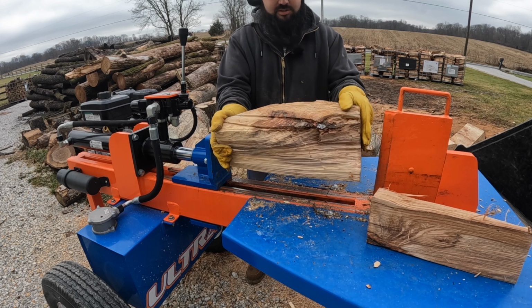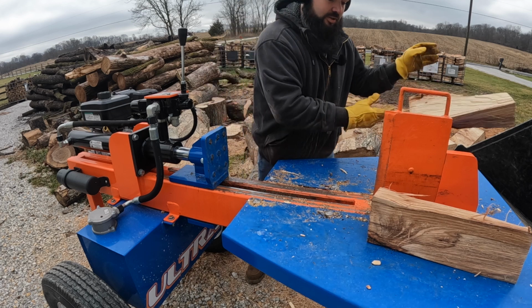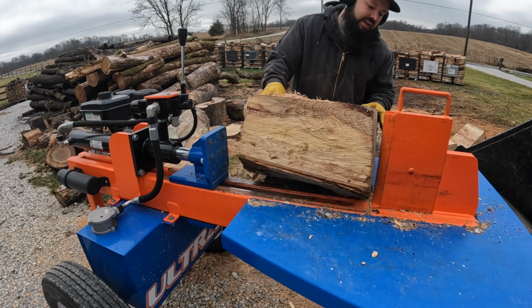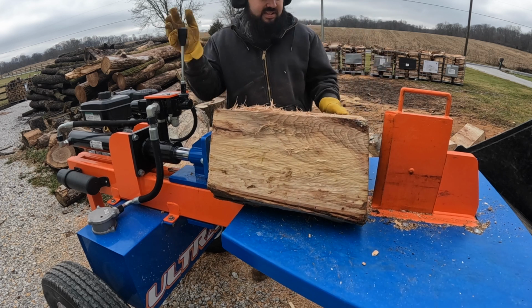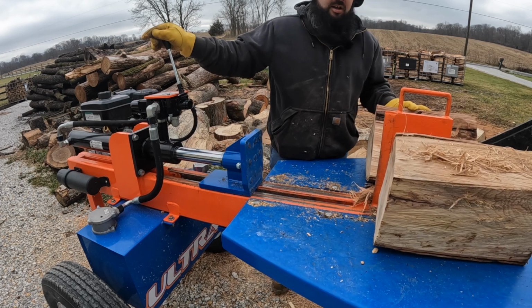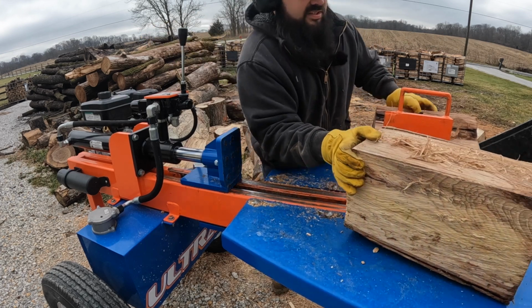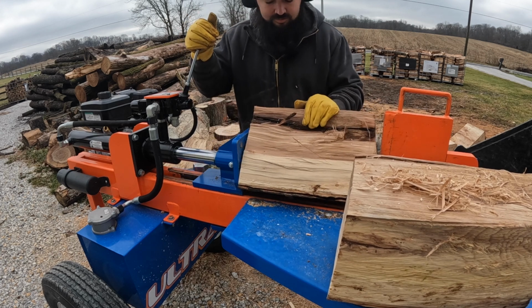But see, this wood is real twisted. It's not gonna go through, that's okay. Now, yes, this does not have a log lift, so it is heavy lifting the stuff up, but I mean, if you quarter it down with your chainsaw, or if you put the stuff in your tractor bucket and hold it next to the splitter, it's really not too bad.